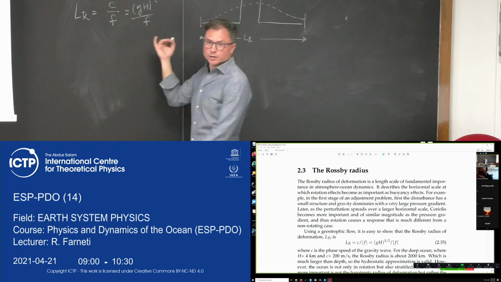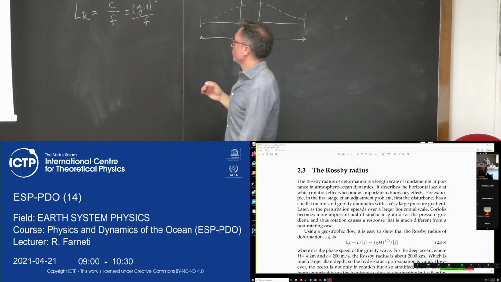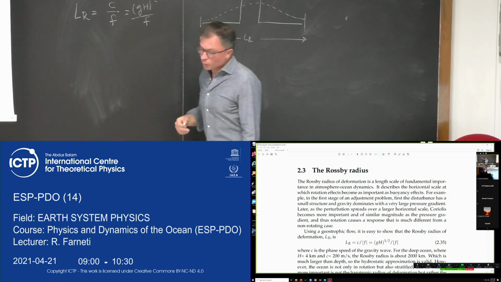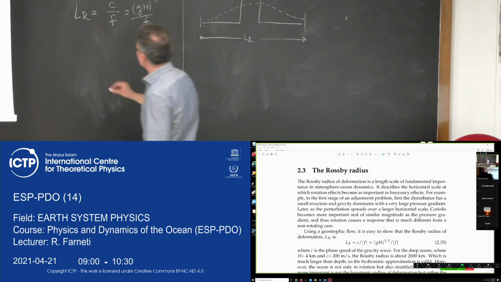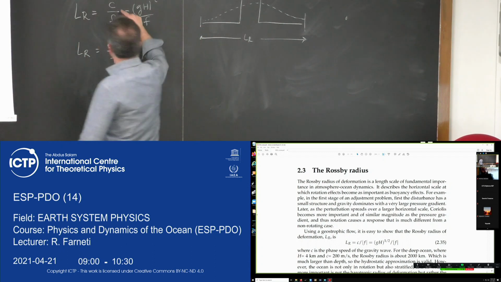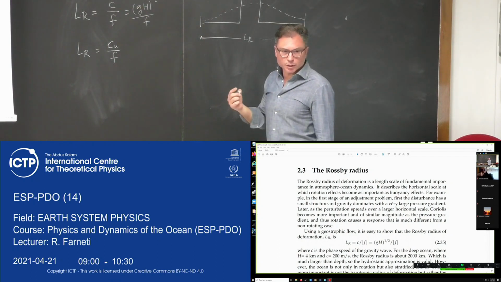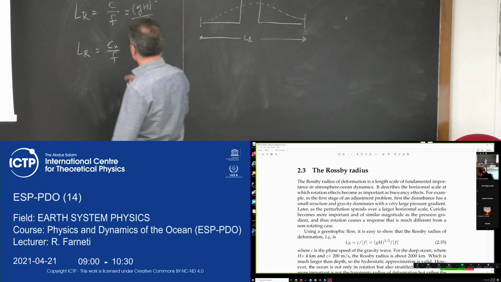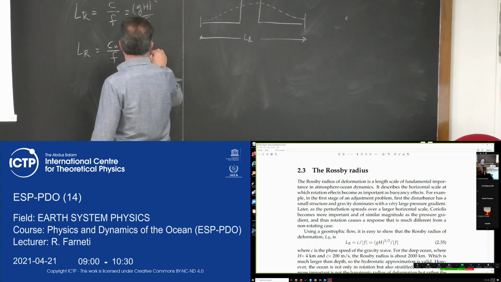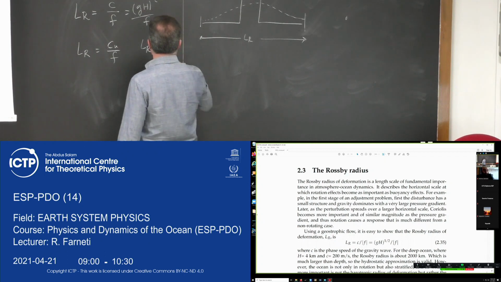But actually what we care about in ocean dynamics and in the atmosphere is not the barotropic Rossby radius of deformation, but the baroclinic Rossby radius of deformation. Okay? The ocean is not just rotating with f, but is also highly stratified. So what we really care about is the baroclinic Rossby radius of deformation, where you take into account not the barotropic gravity wave phase speed, but the baroclinic modes of the gravity wave phase speed. And so usually you take the first baroclinic Rossby radius of deformation, which is c1 over f.